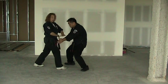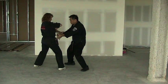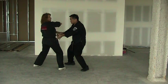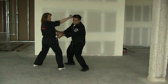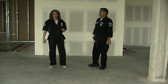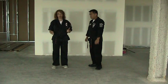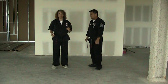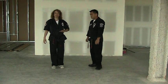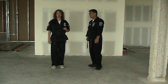From here we're also going to come down, checking again, as we shift into a right neutral bow. The right hand — it's almost as if you're pulling something out of your pocket — is going to point your elbow at the target, back knuckle, and retract. An important thing to teach all belt levels, but especially in the early stages, is that what goes out must come back, usually in the same fashion, unless it continues on the same path. A back knuckle: what goes out must come back, usually in the same fashion.